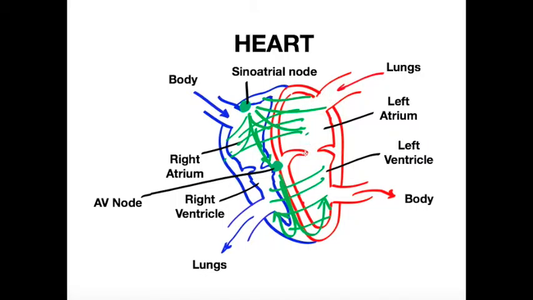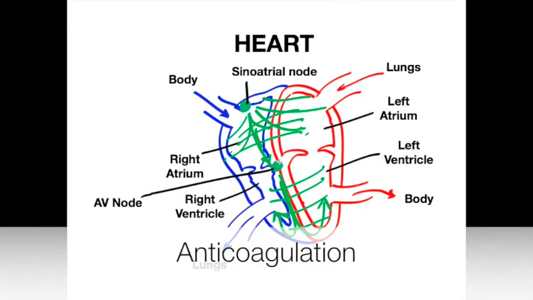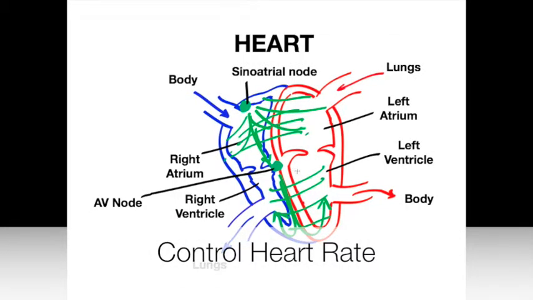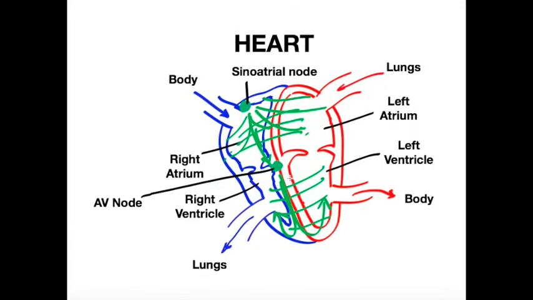such as strokes. Therefore, firstly, in a patient with atrial fibrillation, the GP will consider the necessity to anticoagulate the patient, in other words, thin the blood down, and there are various medications that the GP can provide to thin the blood down and minimize the risk of blood clots forming. The second option, depending on how fast the heart is beating, is to slow the heart rate down. So again, that doesn't cause complications to the body.